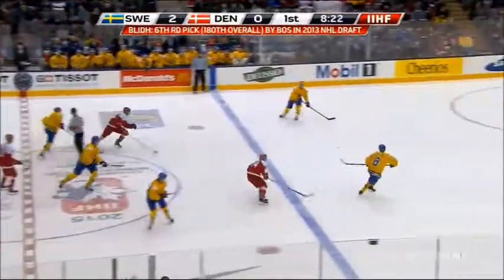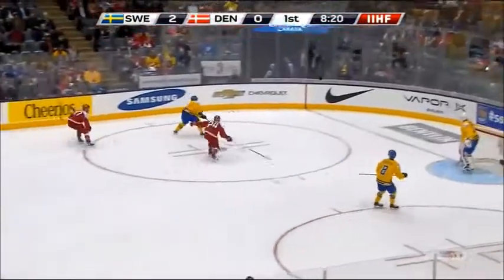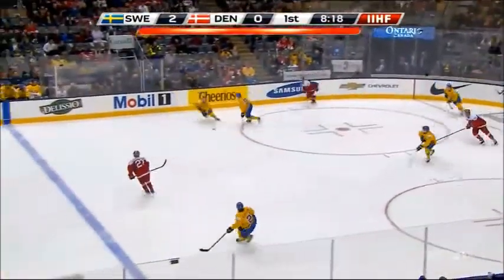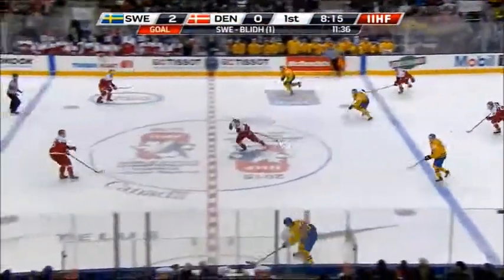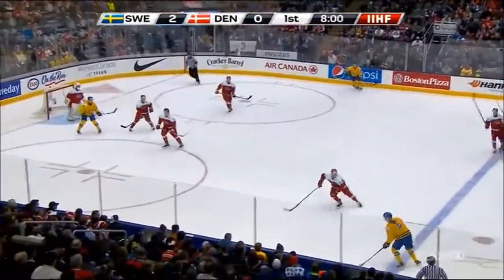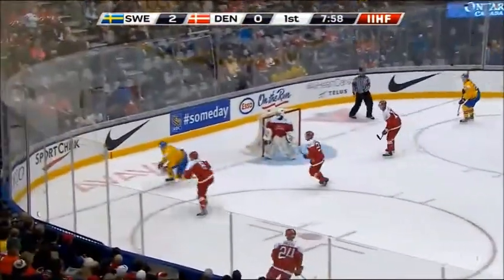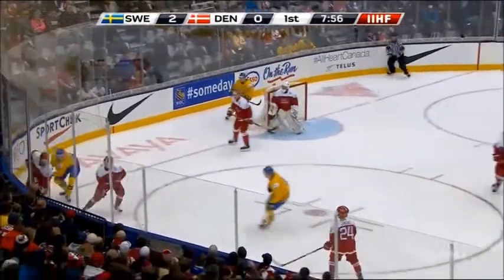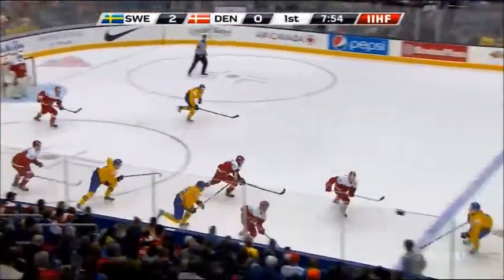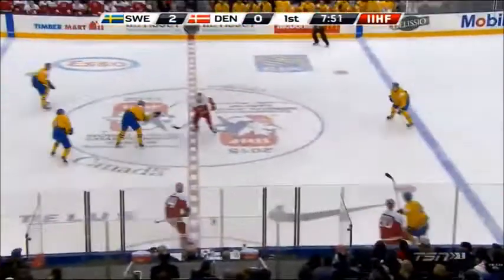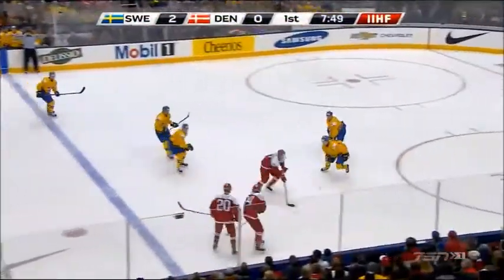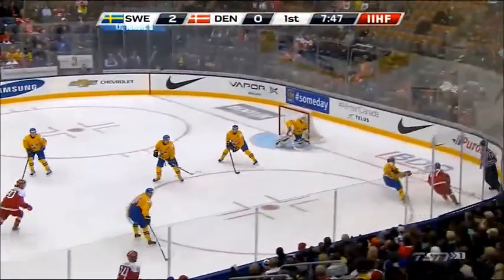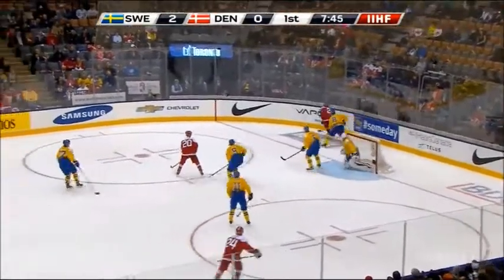Blid got it. Was the same thing. Wide open in the slot. Denmark puck chasing. Aho and Lagesson with the assists. Lagesson looking for Forsling. Away from him. Blid goes after it. Jacob Delarose in on the forecheck. Delarose still chasing that puck through center ice, but some room, and it is carried in by Oliver Bjorkstrand.